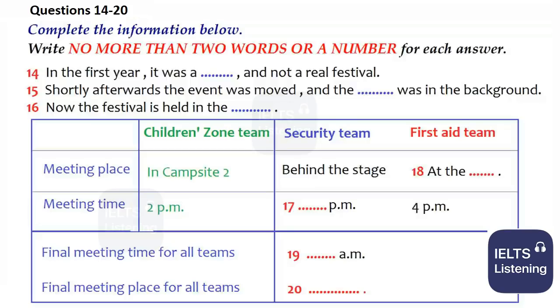I do hope you will enjoy working with us this year. It's always good to see some of last year's faces back with us again. We hope this year to put on an even better festival than before. The first year we put on a festival, we called it the Mountain View Pop Concert. And it was a pop concert rather than a festival. We held it inside the castle and you could see the mountains in the background. It was very small and personal.